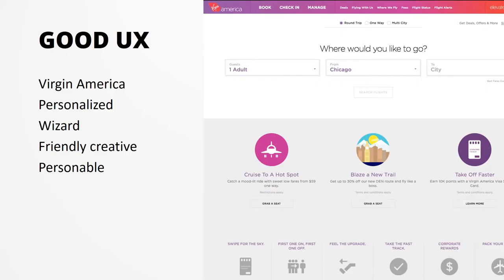Excuse me. This next example from Virgin America, I think, is a great example of a positive, good user experience that has been combined with a strong consumer experience and a strong brand. So on the user experience end, the website is very friendly. The brand is colorful. It's not over the top. It's still simple for me to find and navigate around the site.